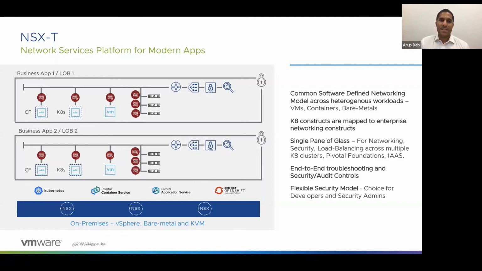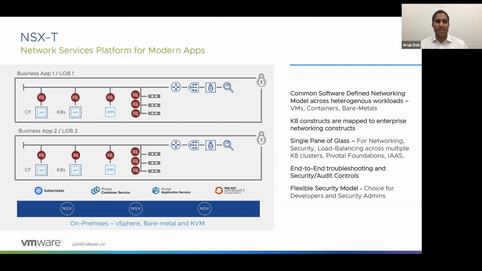The other thing is that when we're doing container networking, we don't want to have alien concepts that are not well understood by the rest of our enterprise network team. I think it should be the same. And that's what we've done. So we've mapped those Kubernetes networking constructs into typical, well understood networking constructs from the enterprise networking.